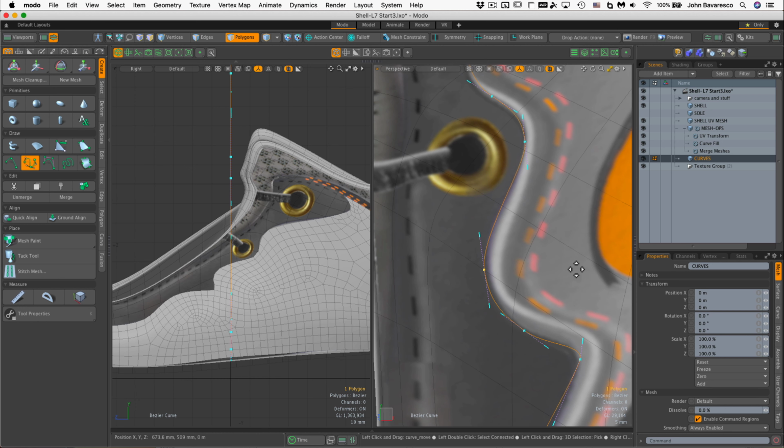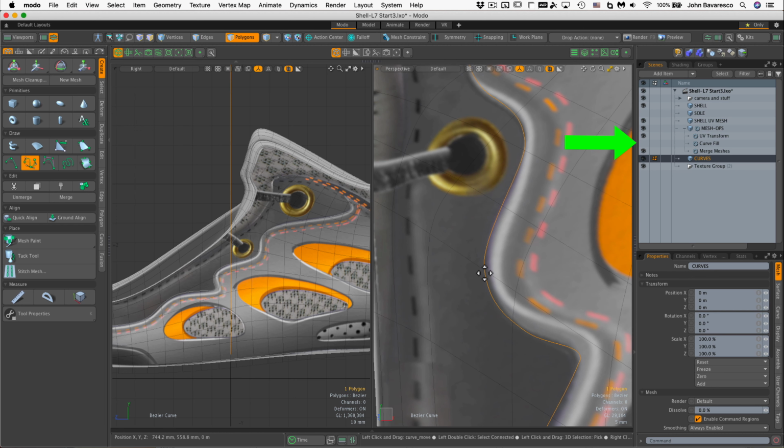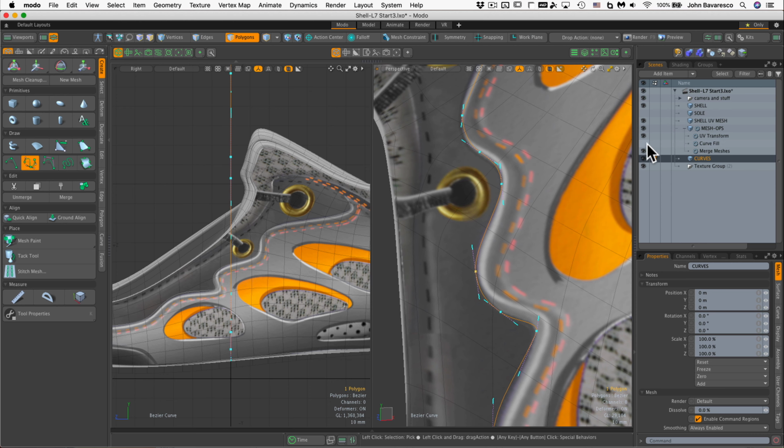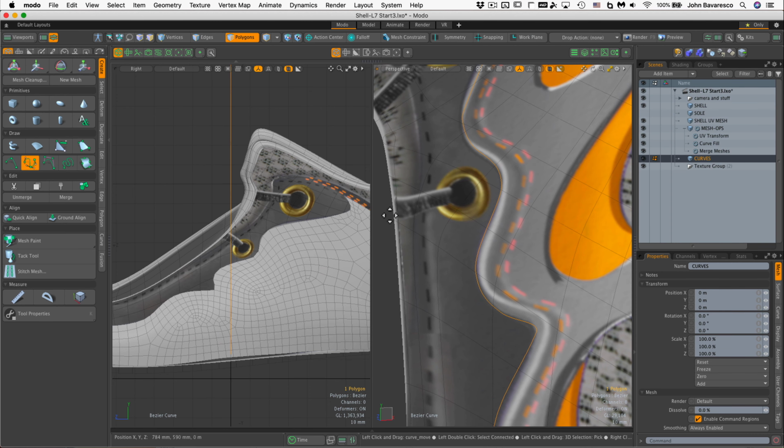In order to maintain responsiveness of your modeling curves here, it's best to just turn off the curve fill temporarily. Then click your curve that you want to adjust and you can see it's much more responsive. So that's just a quick note, and when you're done, you just go ahead and click the eye to turn that back on.